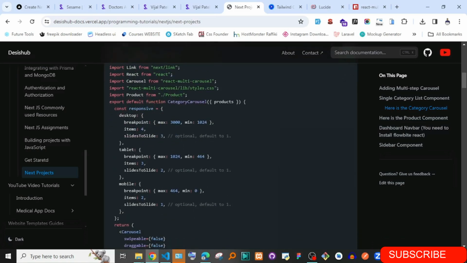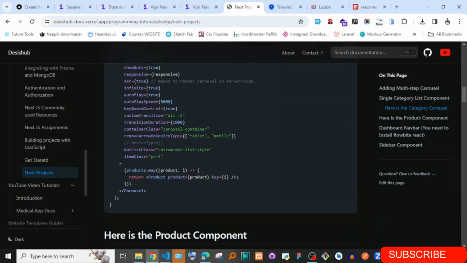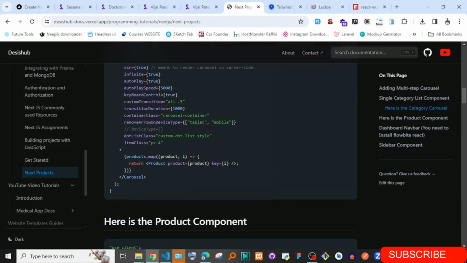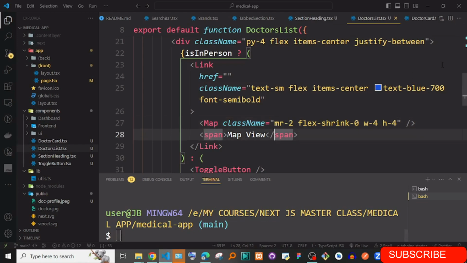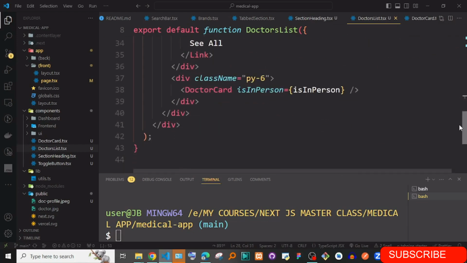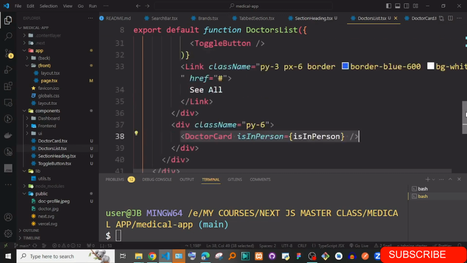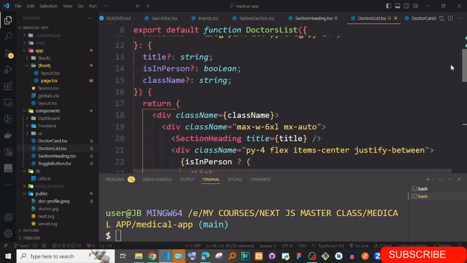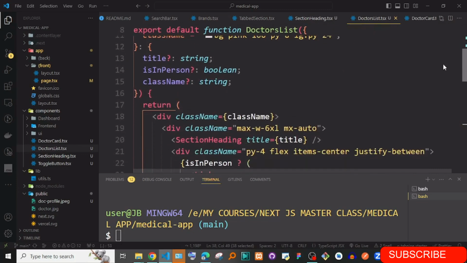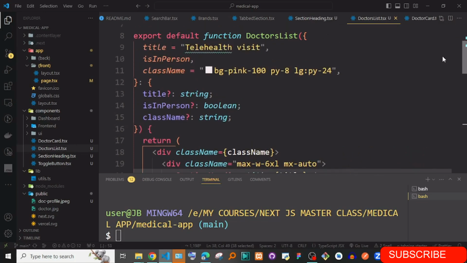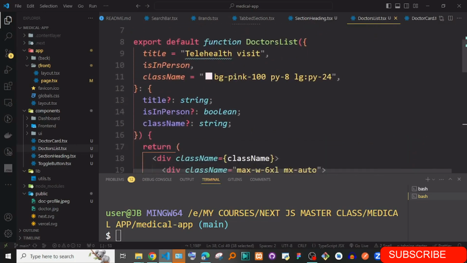Okay, so if you just look at this, this is where we have the map. Now we could just have gone and created an array, for instance, for the doctors here. So let me show you. We could have created, for instance, const.